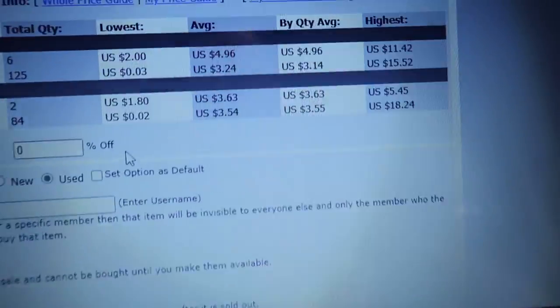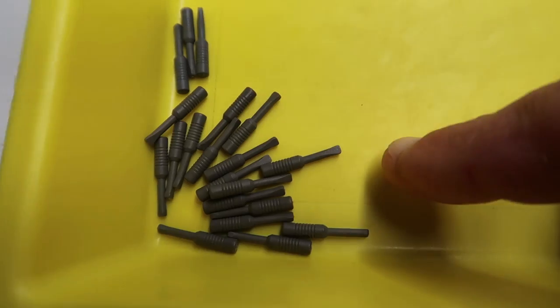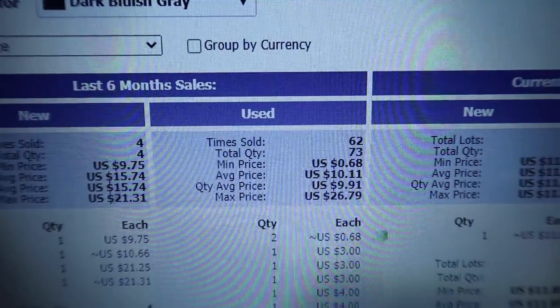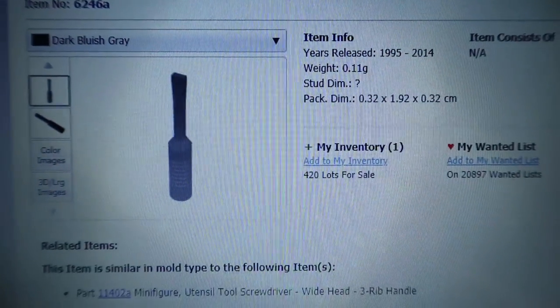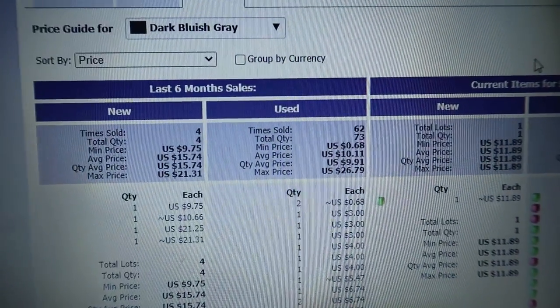Four in dark bluish gray, a bunch in dark gray. Looking at the price guide for dark bluish gray — that's the average they sell for. We found what I think is the best one out of everything here. These are the old dark gray; those two are dark bluish gray — you can see the difference in color. The average price for them that actually sell is $10 each. That is nuts. It comes in the 2005 Darth Vader Transformation set — that's it, and some other educational set which probably wasn't sold very much either.